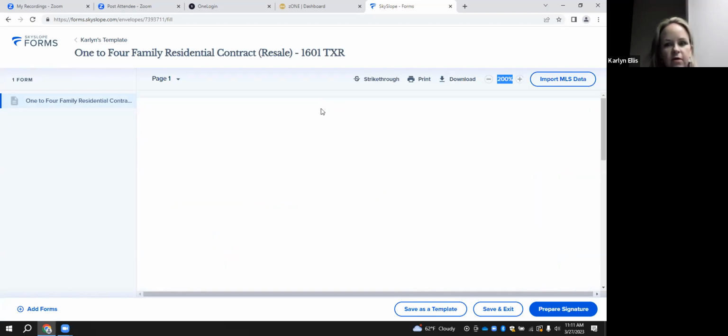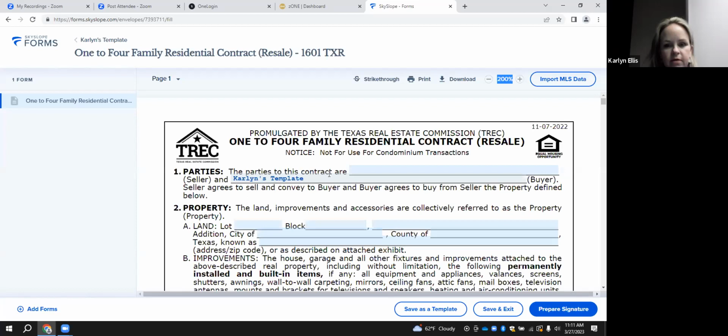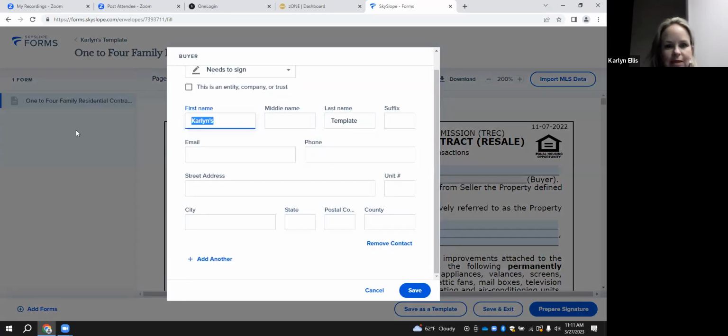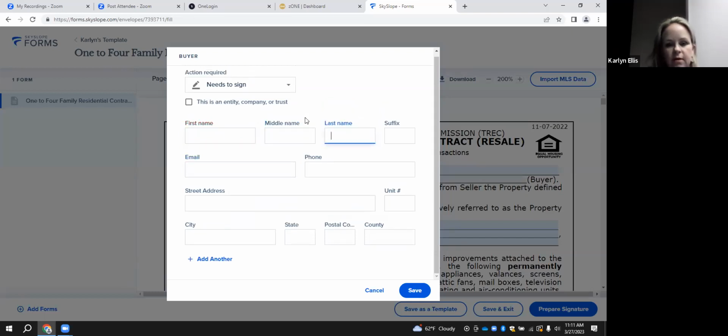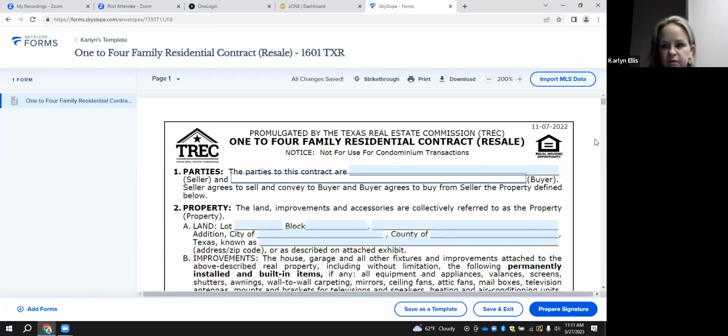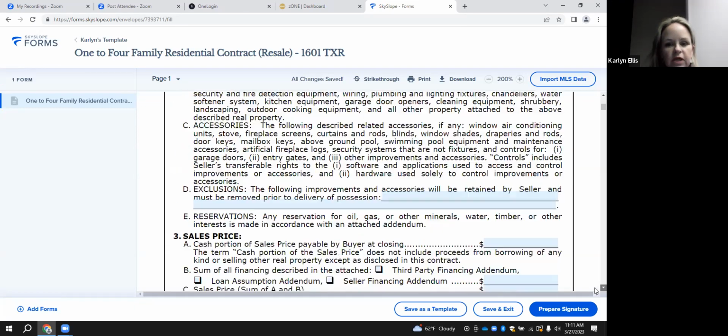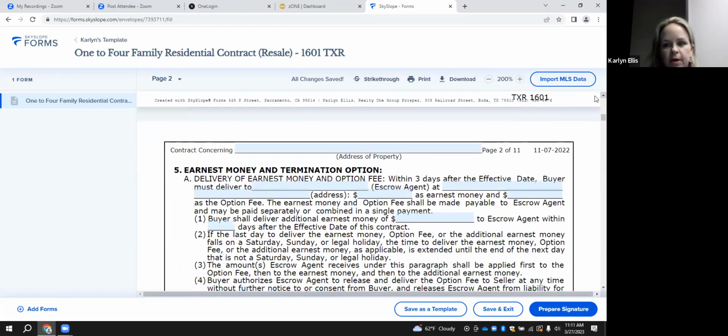Oh, why are you trying to update the form? I need to fix that. But I would delete the name. I could delete. Had I known no one was coming in, I would have worked off my other computer, but that's okay. So then I want to use this. Let's see, I'd go back.